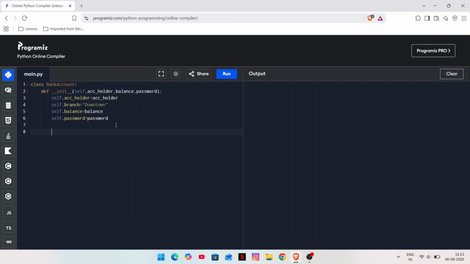Now we have to make a public method to access private data safely.